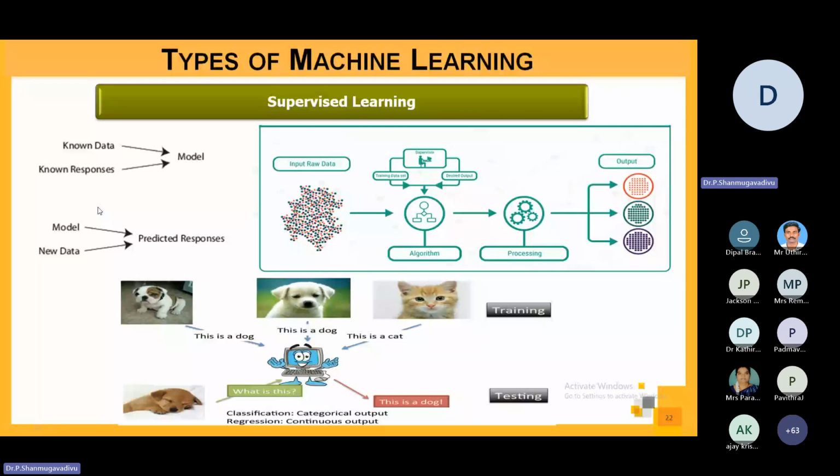Now with this model and new data, we are able to predict the response. That is, this is taken as dog, and when the model is able to predict the object well, it is 100%. Now, when it is not able to predict well, then accordingly we have to go for fine tuning the model.